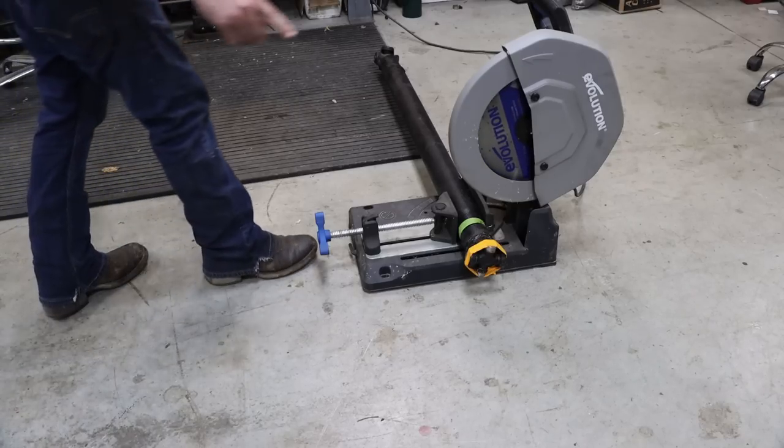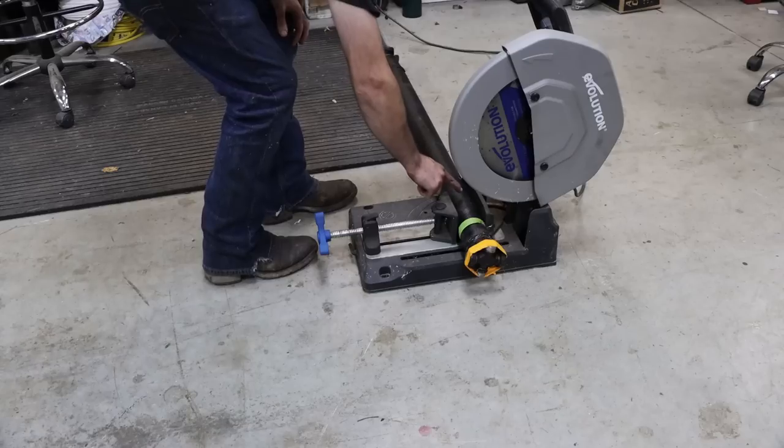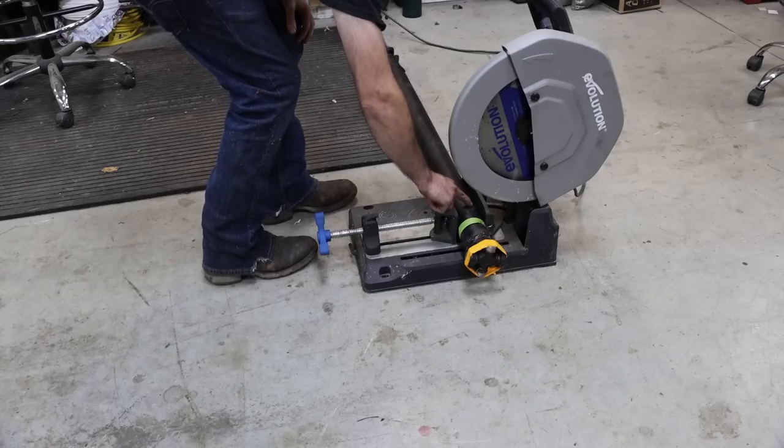Before I do cut it all the way in two, I always forget to do this, and I'm gonna mark it.